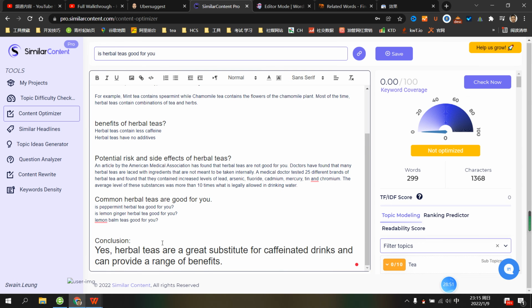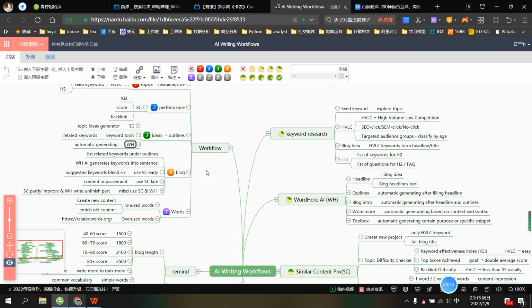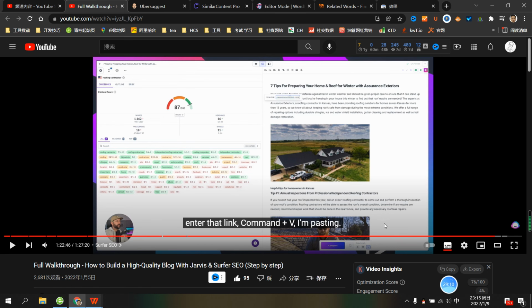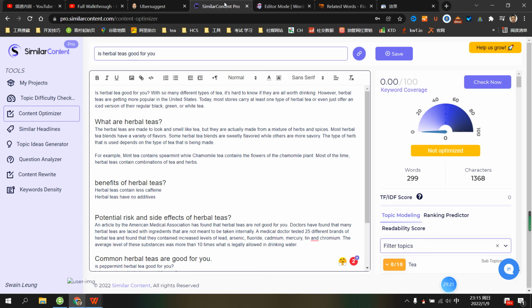And then I use the blog into the similar content pro. So it's not quite like Surfer, because they are almost finishing the article, then they use Surfer SEO to improve.